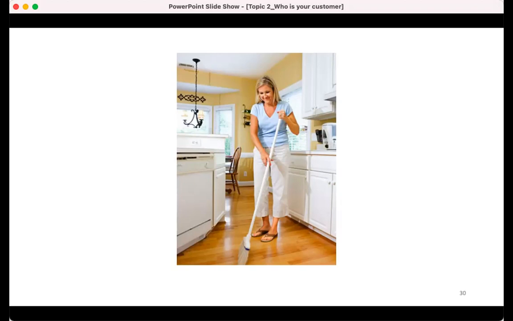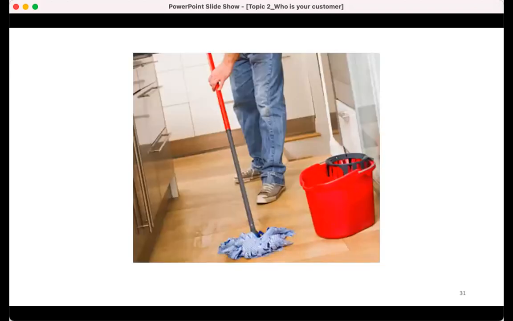So this is more like a customer journey process. Before they even pour and prepare the water for mopping the floor, they have to sweep the floor. Second thing, you need other apparatus, right? You need a pail of water. You need a very special bucket, those mop buckets, right? That comes in this manner. The red so-called pail, right? And then you need a mop.